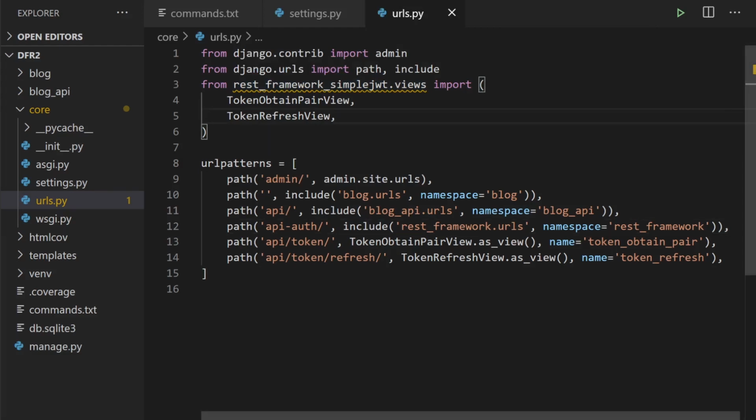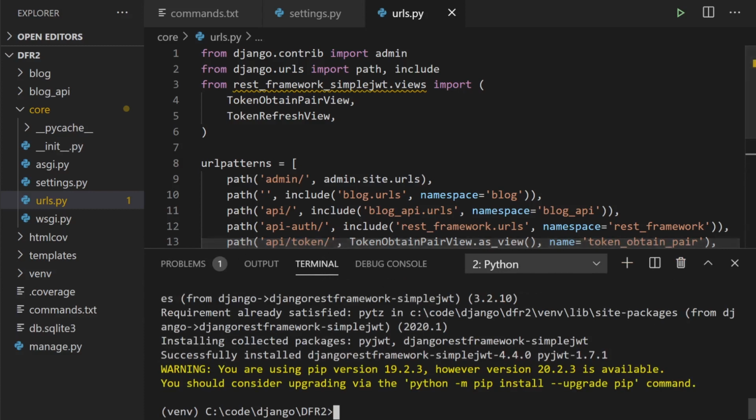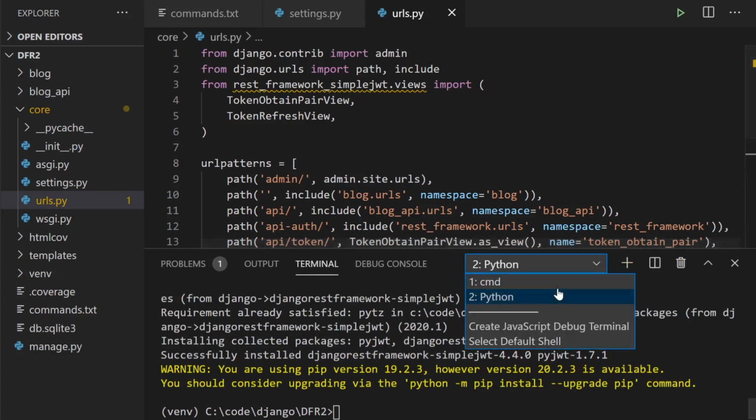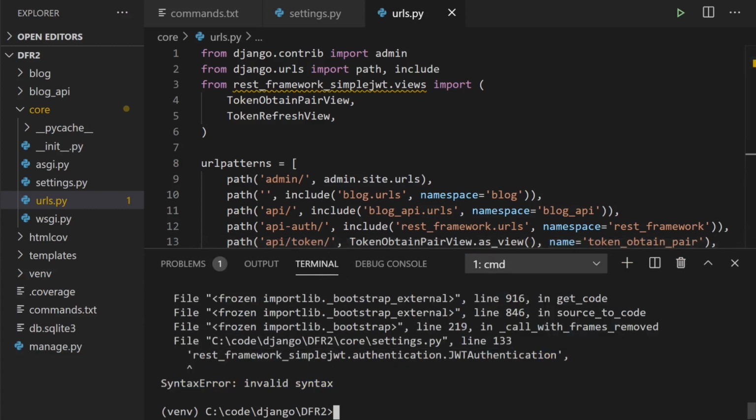So at this point, that really is all that we need to do to start generating JWT tokens. So what we can do now is try this out. Let's just remember that our API token is on this address here. The server's turned on, I believe. So let's just double check that. I think I've got it in the other command prompt here. Nope, okay. So let's just run the server.